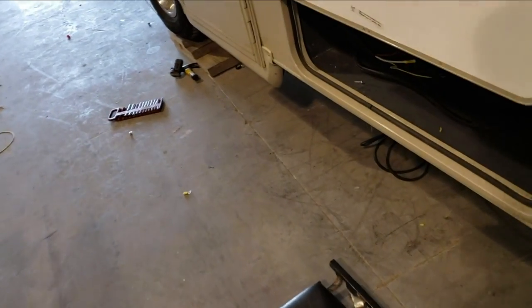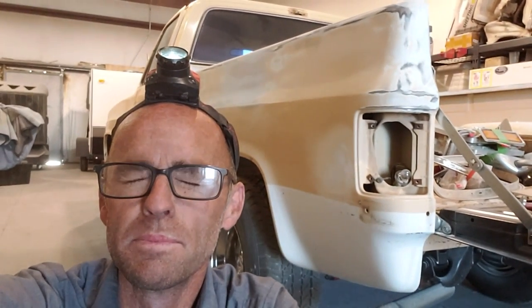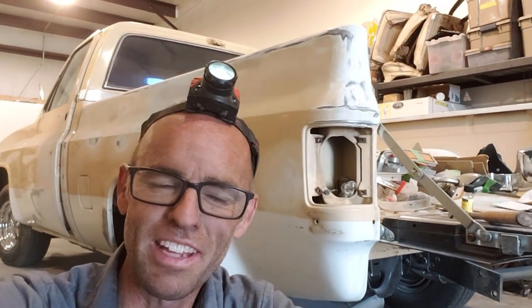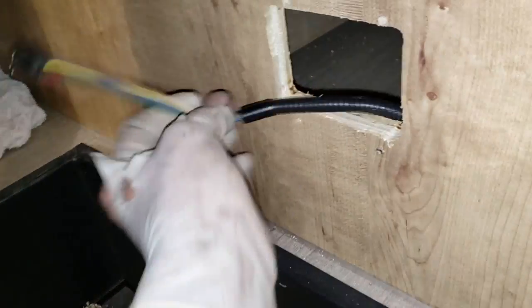I got it all done - everything's installed, everything's wired. It's not finished, I just have to tie everything up but I'm not going to secure all the wires and make everything neat and then find out it doesn't work. I just have to fill the system up and test everything out. There is no park brake wire on this setup, it's just ignition because it's disabled by ignition. The wiring schematic and the instructions really weren't fantastic. The harness wasn't laid out very well for the pressure or jack down warning switches at each jack - it looks like none of the switches or harnesses go to a particular jack, it's just if one's down the system knows it's down.